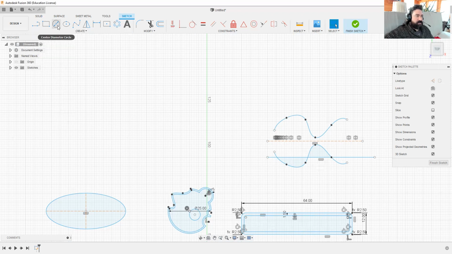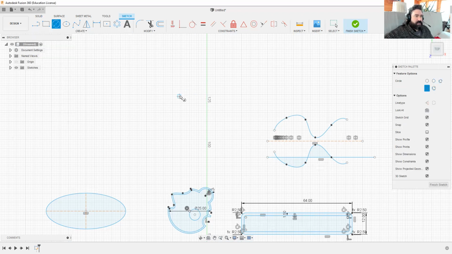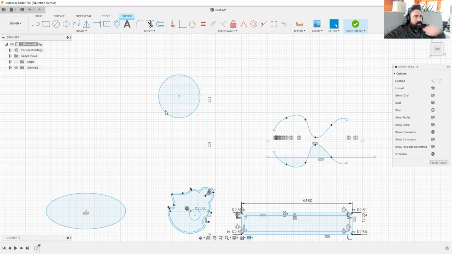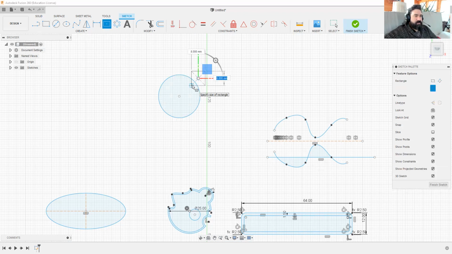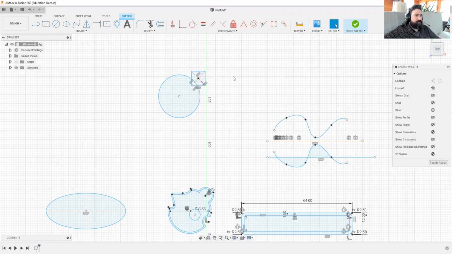So let's first start. I just want to make a couple of features here. We'll make a circle, and then I'll make a square, and we can, of course, adjust those however we like. Finish that out. Okay.